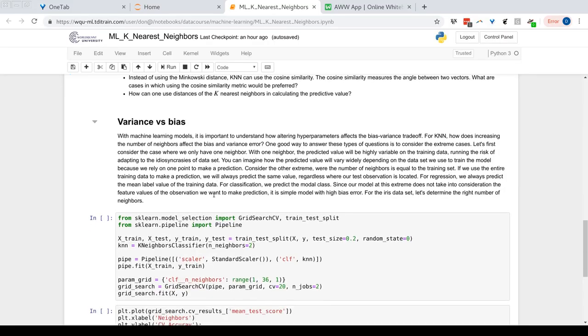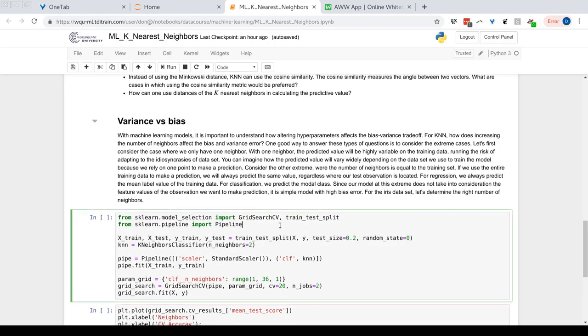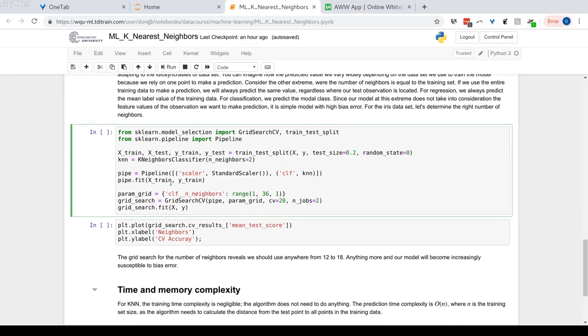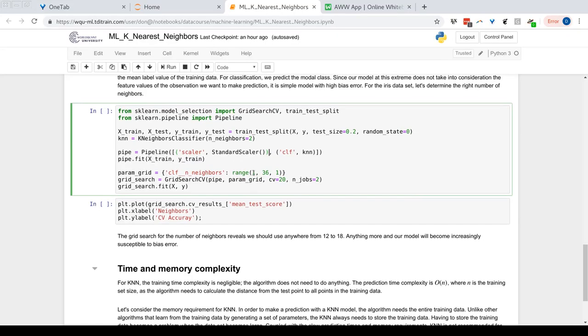All right, so let's go play around with tuning our model. So we're going to do grid search, do a train test split. We're going to go ahead and tune our neighbors. Since we're using a pipeline, we call this step clf to stand for classifier. So this is the hyperparameter we are tuning, the n_neighbors hyperparameter for our classifier step. We're going to search through a range of, let's say, 1 to 35. Let's go ahead and tune the model.